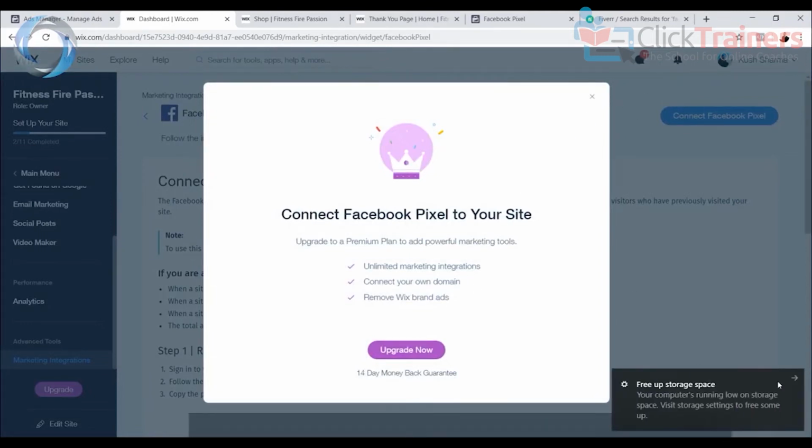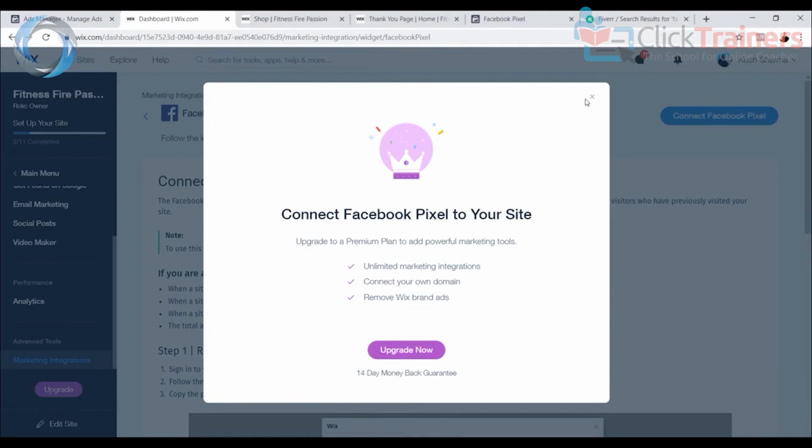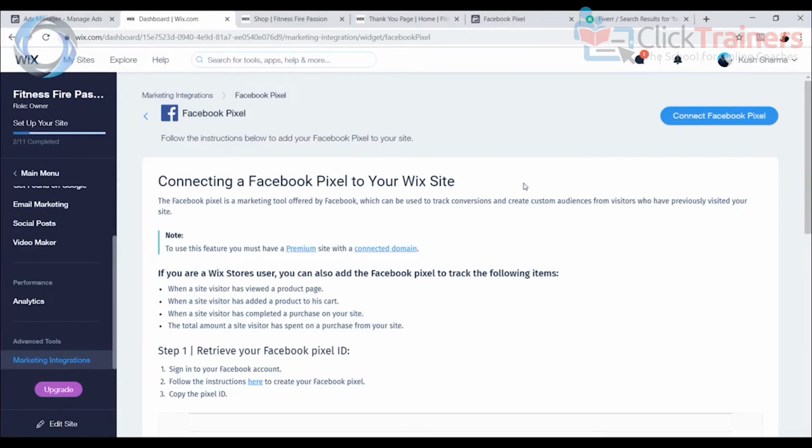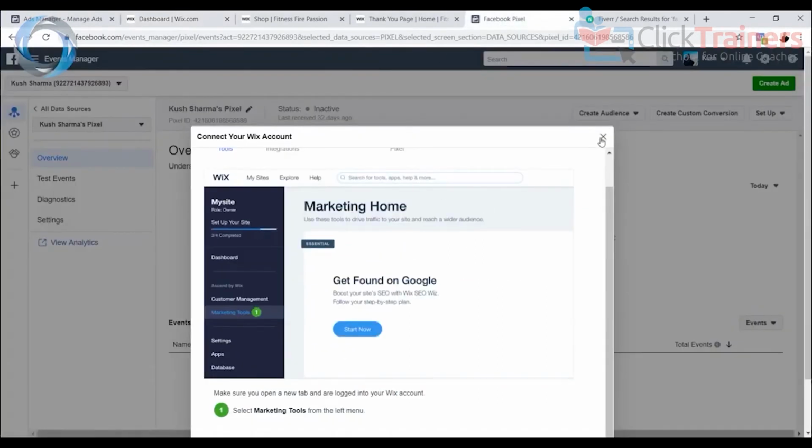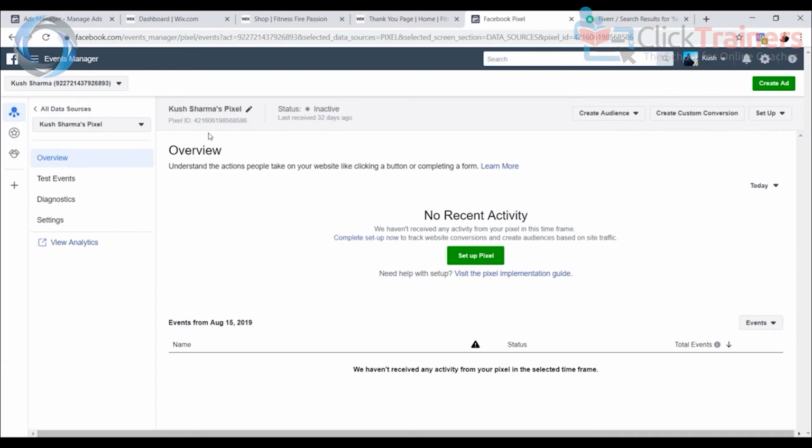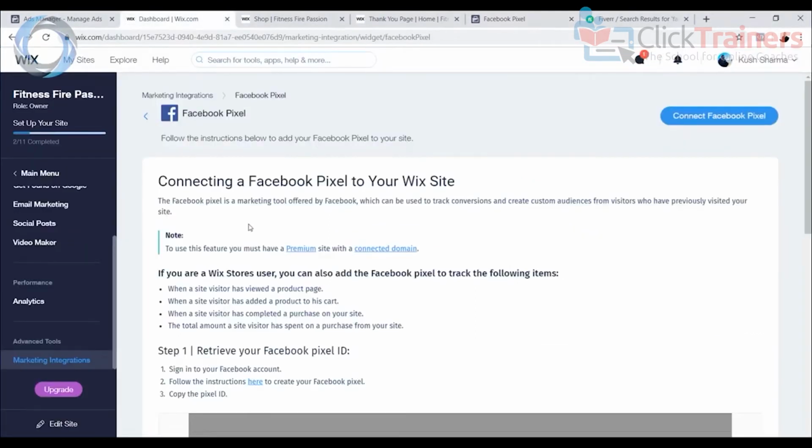All right, so when it comes to directly doing it on Wix, I think you need to be a premium member in order to do this. But that again is not a problem. I just wanted to show you how it basically has to be done. Once you have this Pixel, sometimes some websites will only ask you not for the whole code. They'll just ask you for something like Pixel ID. So you also get a Pixel ID, which is this number here. So you can just put that, and it does the same job as installing the Pixel code. Like I said, I won't be able to do that right now because I'm not using the premium version of Wix. But that does not matter.